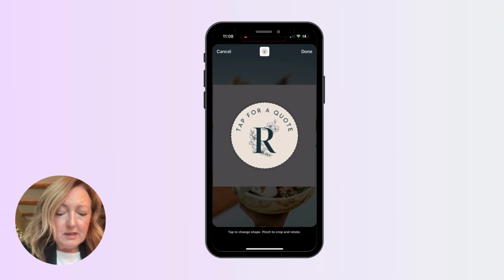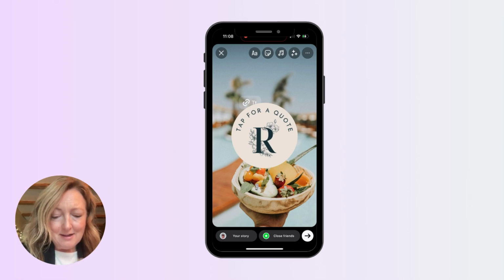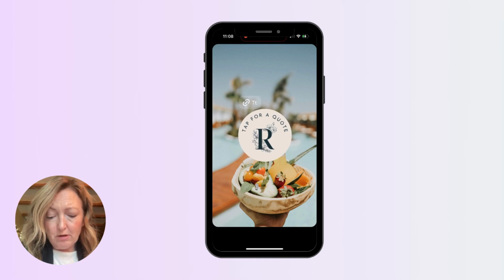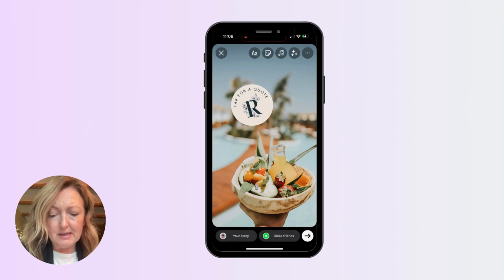And once you've done it and it's the right size, you're just going to click done. And ta-da, there you go. It's cut the background away for you, which is just incredible. And then to make that the right size, all you need to do is pinch it smaller again. And again, you can just rotate it or do whatever you want to do, but it works in exactly the same process as the one that we did before.